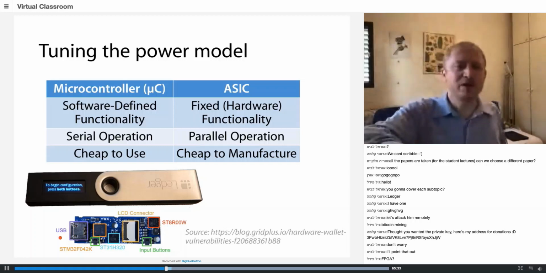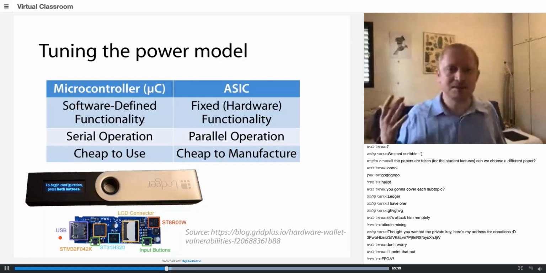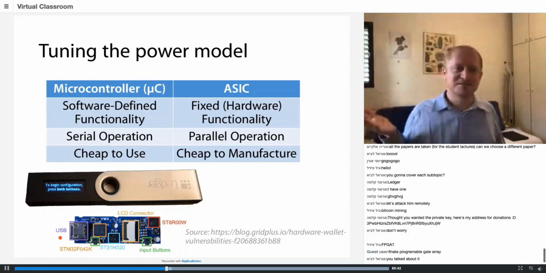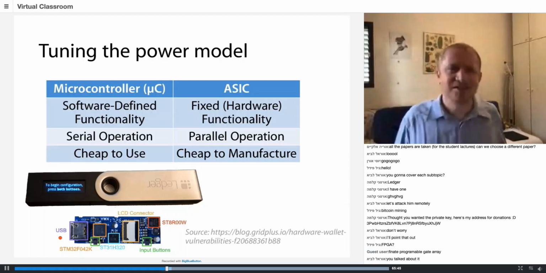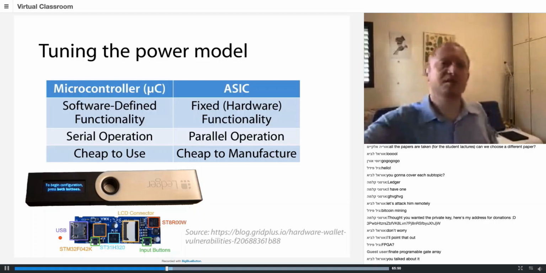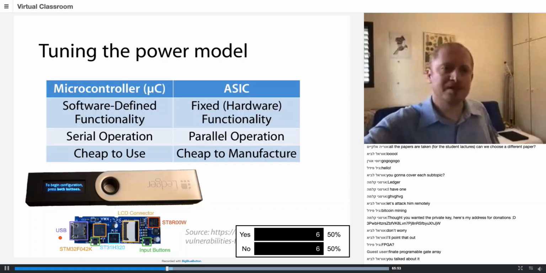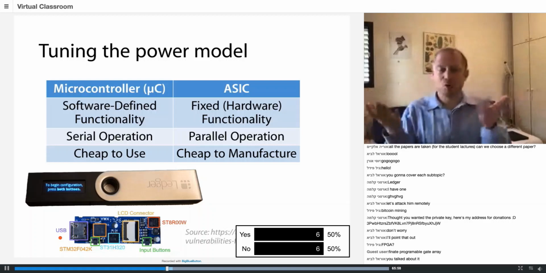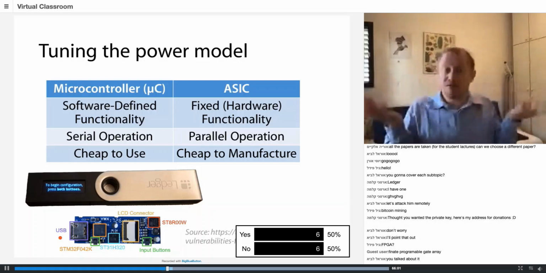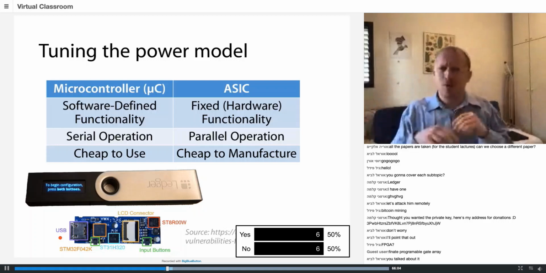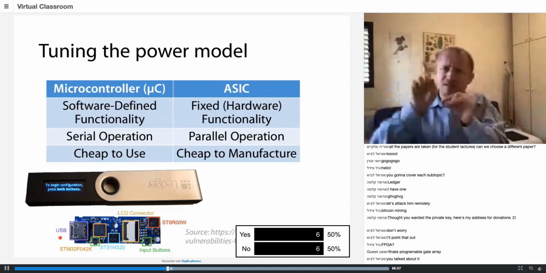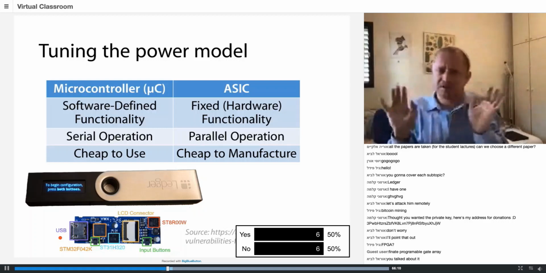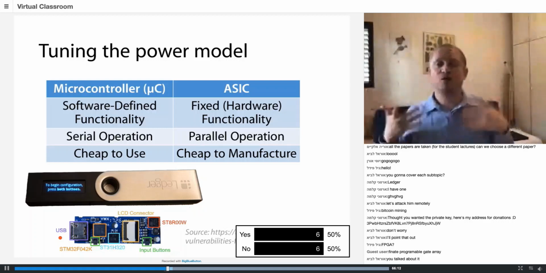FPGA. Who here knows what FPGA is? Does anybody know what FPGA is? Okay. So half of you know, half of you don't know. That's okay. So an FPGA is a chip that is like half of the way between a microcontroller and an ASIC. In the morning, it wakes up and it reads a program from memory, but the program doesn't say what is the code to run. The program says how do you connect internally all the registers and logic gates and so on. So you can actually build your own logic device.